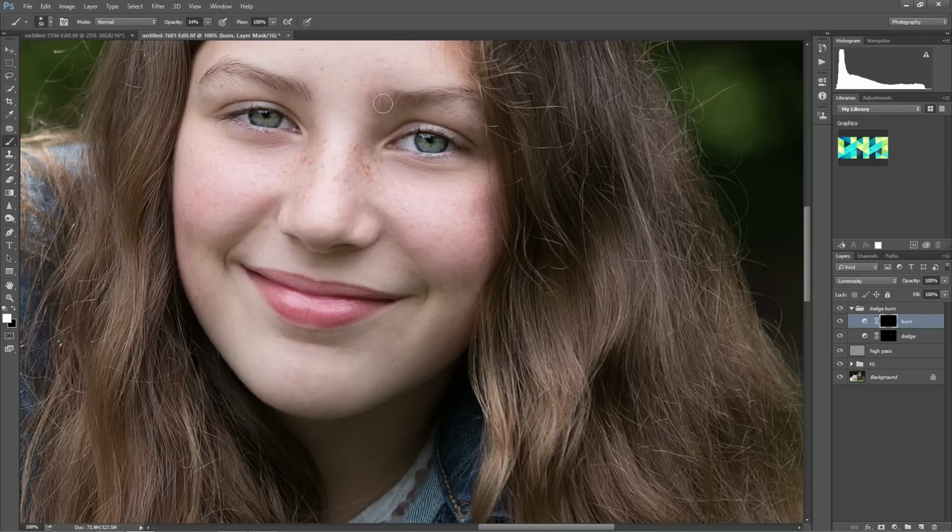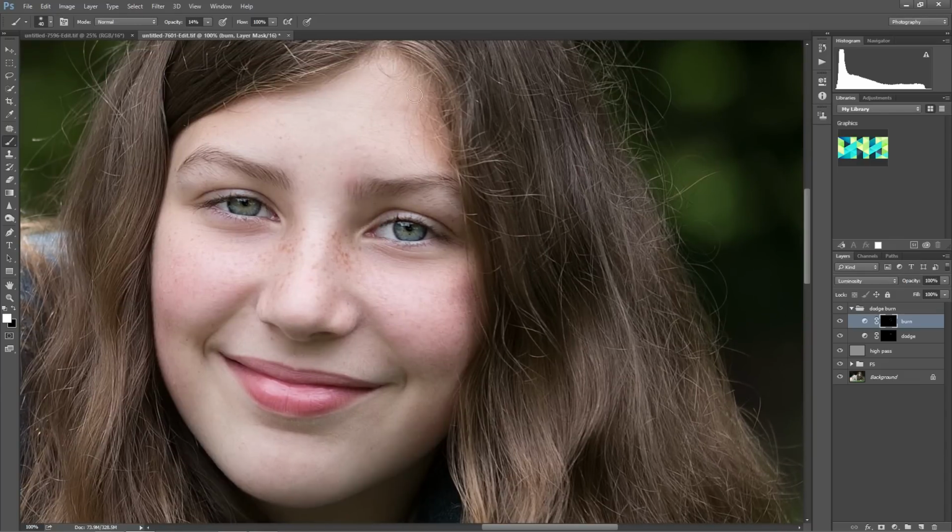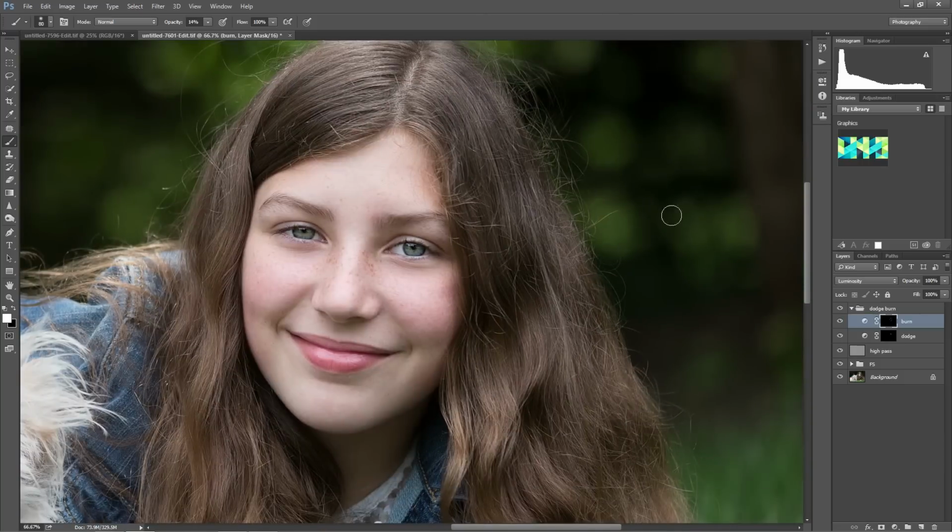And get in the eyebrows. That's a good one. Your eyebrows frame your face, so you want to make sure that those are a little darker. And then you can also see along the brow ridge is usually darker in here. And with some people you can burn in the hairline around here, but I don't think she really needs all that. So we can go to the dodge and burn group here and turn it on and off, and you can see the difference. It's subtle, but it's good.